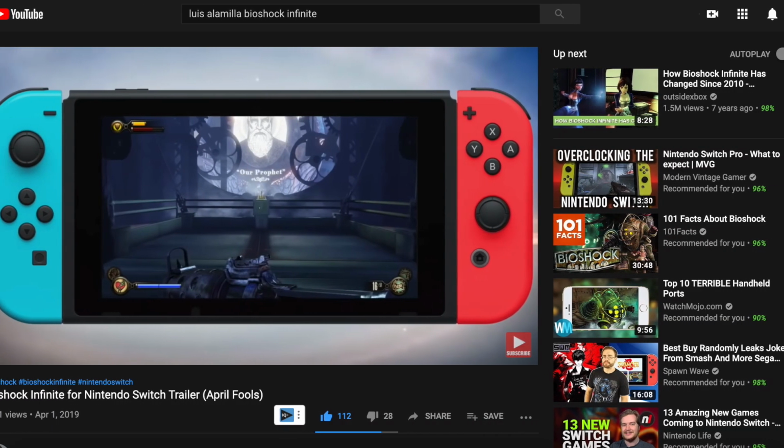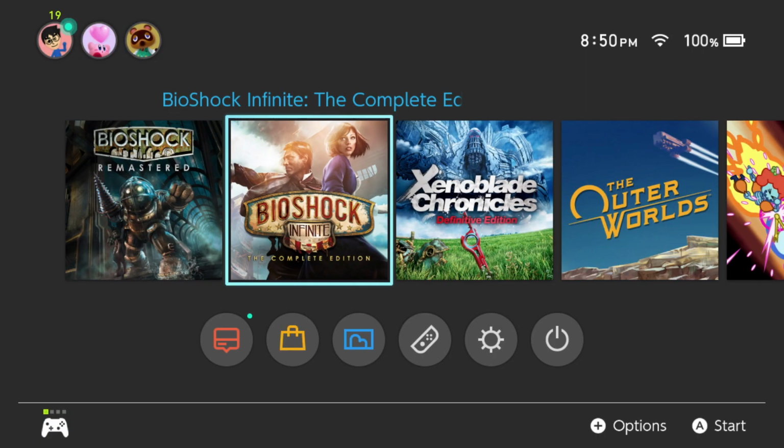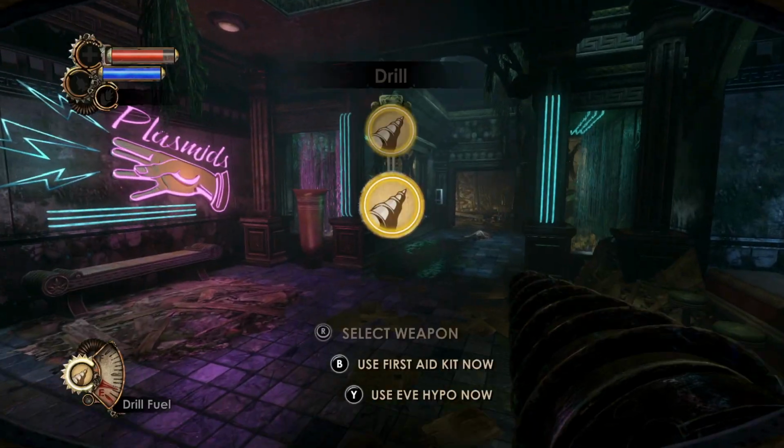For years I wondered when this would come to Nintendo Switch, so much so that I made it one of my yearly April Fool's videos, a Bioshock Infinite port trailer. And now the collection is finally here. Is 2K's beloved series worth a dive on the go for the $49.99 price tag?